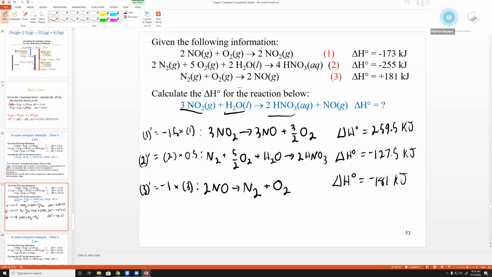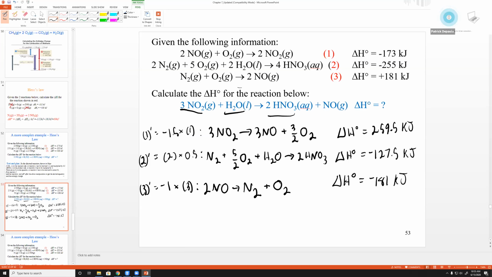I think so. I went 1, 2, 3. I went through them. I didn't skip any of them. Oh, okay. So I went through them in sequence. NO2 was obviously the first equation. H2O we modified in the second equation, and then HNO3 we skipped because it was modified already in the second equation. Okay. So we didn't do anything after that. And then the third equation we modified to make NO in the right place.